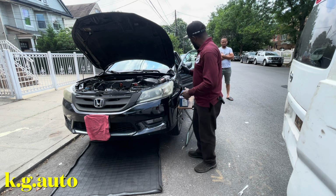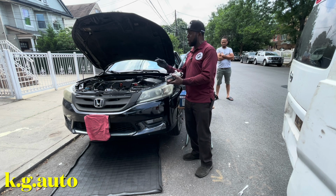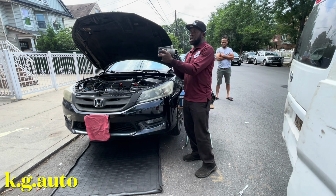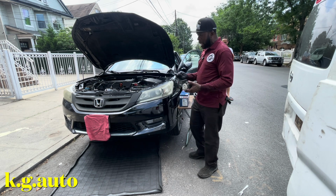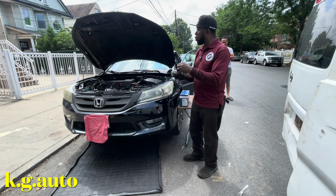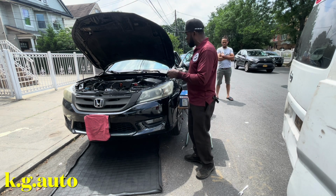So this starter is underneath the car just like so. There are 2 bolts holding this starter. This extension bolt is on top like so, and this one is at the bottom just like that. And there is a connecting pin that is coming here. As you can see, what happened to this starter, obviously, this little guy here broke from inside here. And you know the wire that is coming from the battery that is going to the starter, without that, the car cannot start. So that's why this car was having a problem.